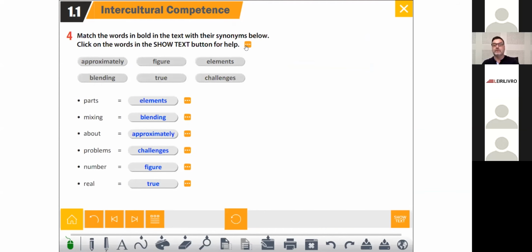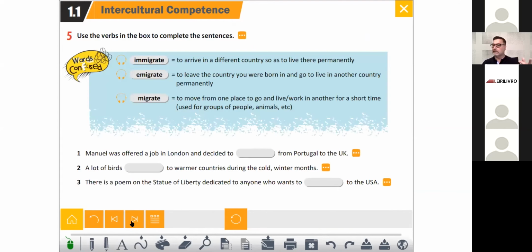They're going to do word association, opposites, synonyms. They're going to continue here. We're going to teach them words that are similar within this context. And this is very important because we deal with this today in Portugal. So they're going to learn about immigrate, emigrate, and migrate. As you can see, they sound similar. They're going to see how they're used in context differently and how they can be easily confused.